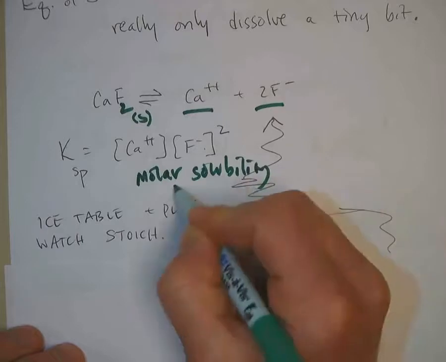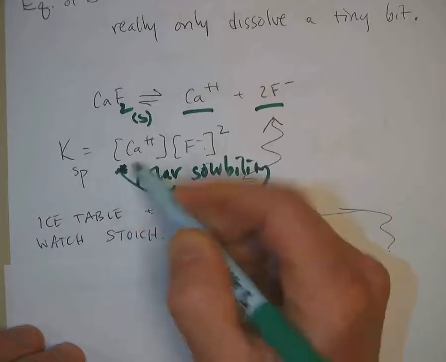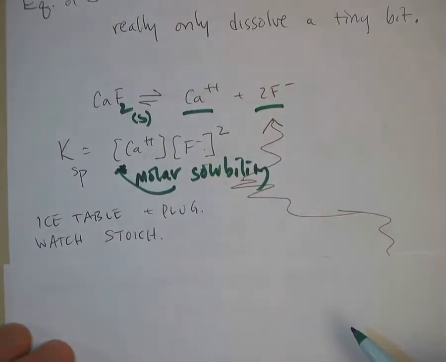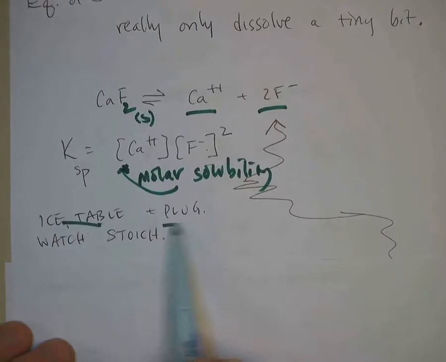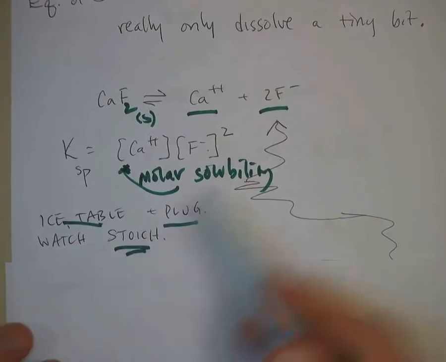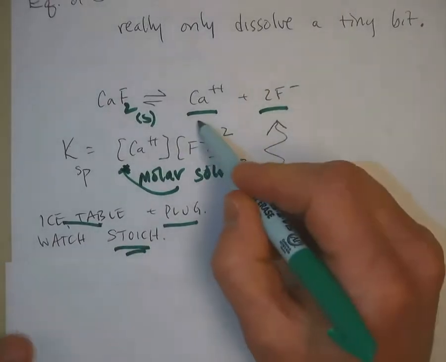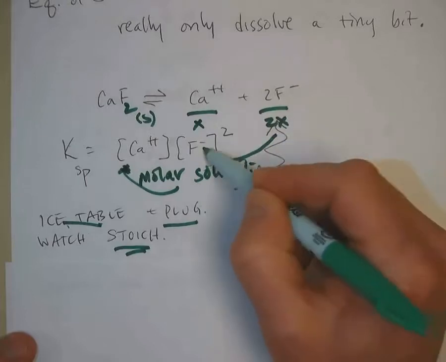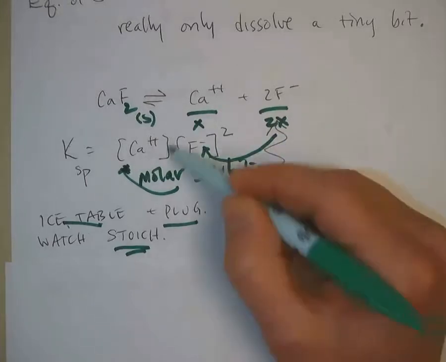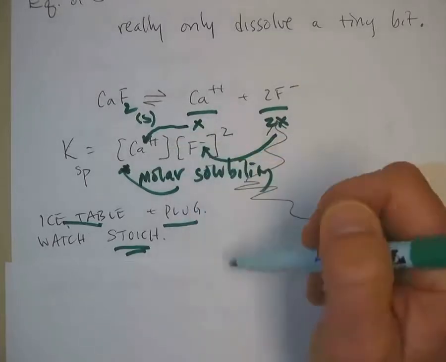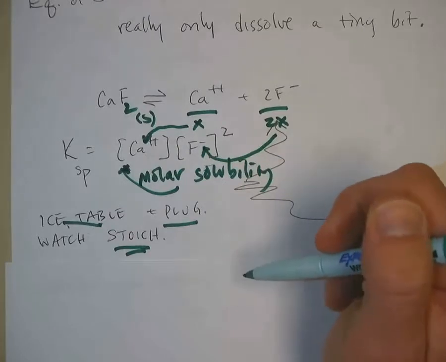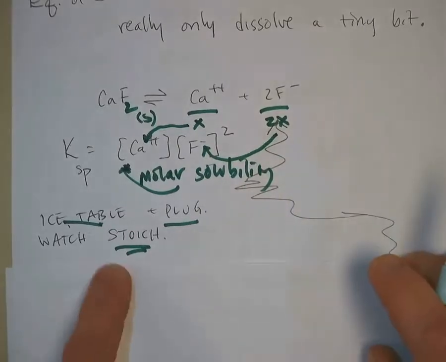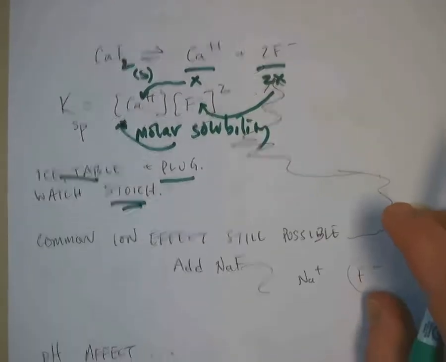Solving for KSP on these, or solving for what's known as the molar solubility, which is the concentration right here, you need a nice table. Plug and chug it in there. Watch the stoichiometry, because when you do x's in here, you'd get x amount of this and 2x amount of this. So when you put it in here, you'd end up squaring the 2 and the x. And when you put the x in here, you end up just leaving the x by itself. So be careful of the stoichiometry when you're doing those solubility problems.